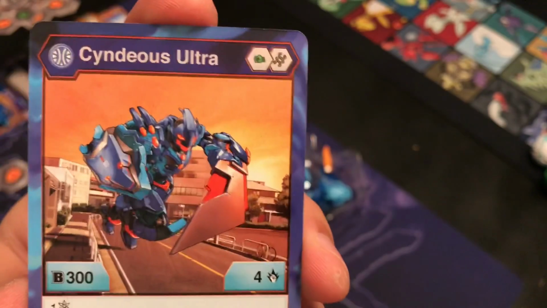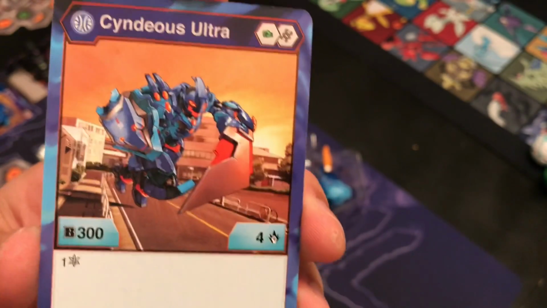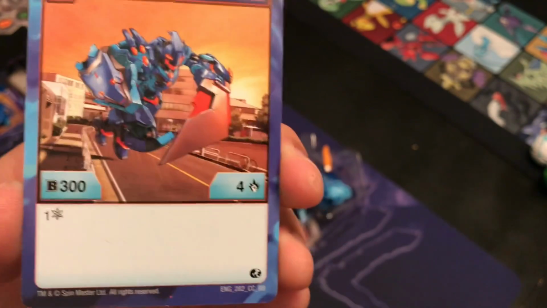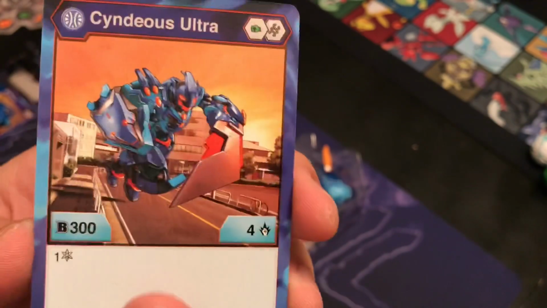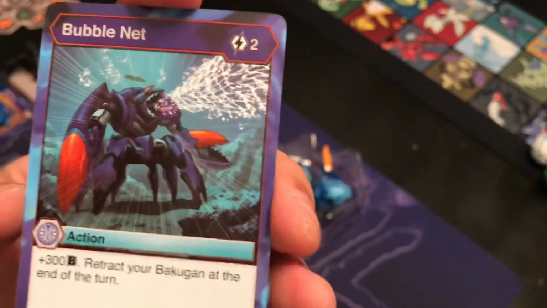And if you don't know what Frost is, that makes your opponents pay that much more for whatever it tells you for their flip cards when they're flipping damage over after you've attacked them. But I like the art. Snellius is cool. But we have Bubble Net.